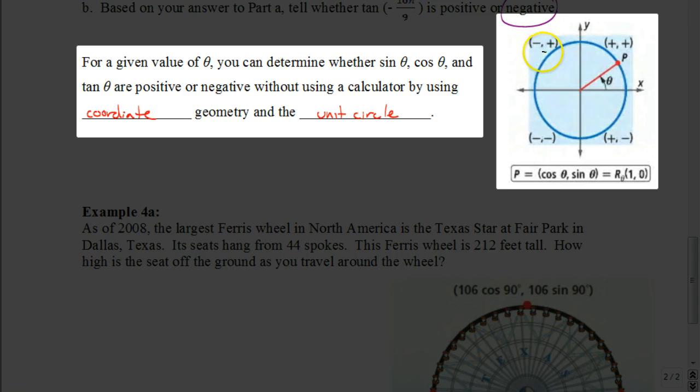But now in quadrant 2, the x is negative and the y is still positive. So here, the cosine of any angle in quadrant 2 is going to be negative, where the sine of any angle in quadrant 2 is going to be positive. In quadrant 3, both x and y are negative. So the cosine and the sine of the angles are both going to end up being negative if they're an angle that ends up being in quadrant 3. And if it's an angle that ends up being in quadrant 4, those angles have, so these are where the x's are positive and y's are negative. So this is going to be where the cosines of these angles are positive and the sines are negative.